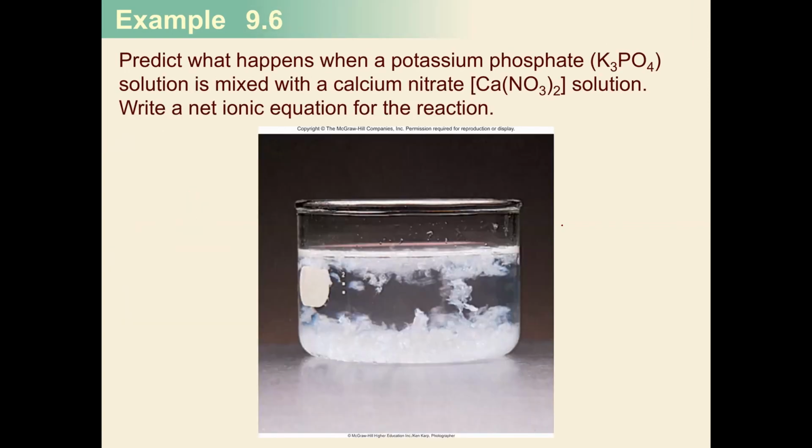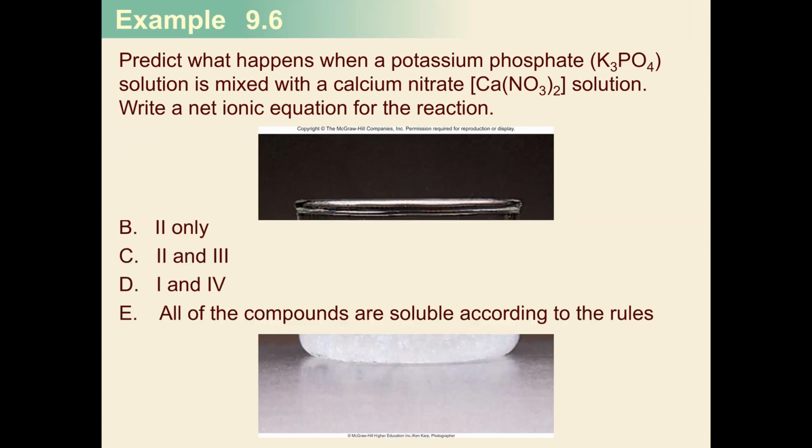For our last example in this idea, let's talk a little bit about building our net ionic equations, because you're going to see in our last example of the day just how important that is going to be. So now what I need to do is predict to see if I will get a precipitate between potassium phosphate and calcium nitrate. So what I need to do is write the net ionic equation below.